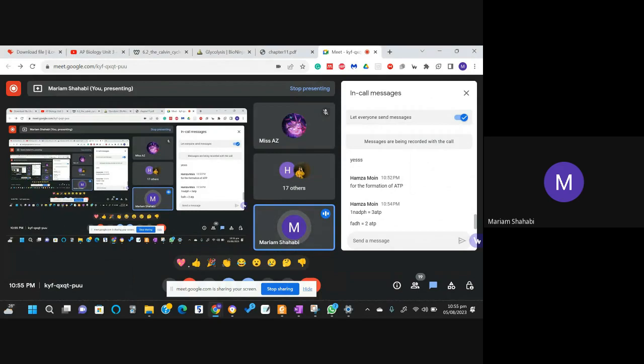1 NADH, 3 ATP. That's the difference. That's the only difference between them. दोनों electron carriers हैं. NAD भी electron carrier है, FAD भी electron carrier है. But remember that NADH, अच्छा, you made a mistake here, Hamza Muin. ये NADPH नहीं है, ये NADH है. That's what I was saying जब से कि photosynthesis का electron carrier कुछ और है और respiration का electron carrier कुछ और है. They can confuse you in the exam इस तरह से. और exam stress में एक गलत वाला टिक करके आ गए, so you lose a mark.